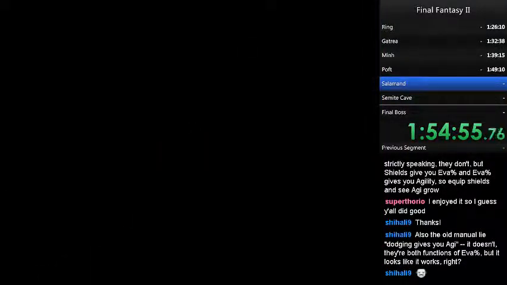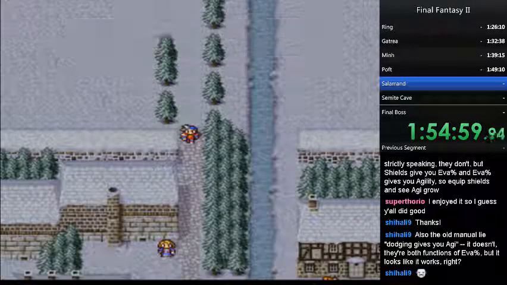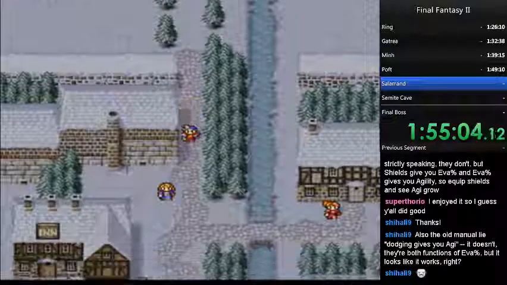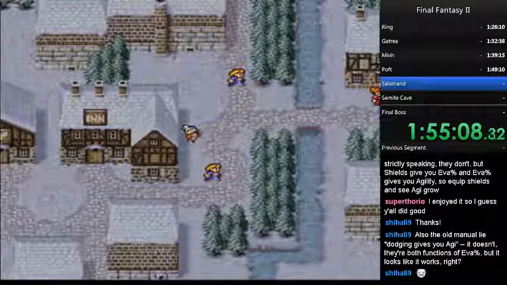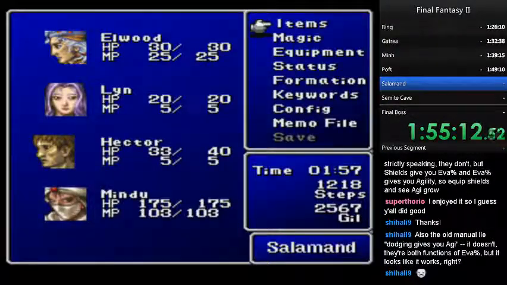Wow. So because of that monster's relatively high evasion at this point in the game, that's what caused the issue with turn order. Anyway, made it to Salaman at least. Heal up. Should I even bother to heal up? Nah, Elibwood has all of his MP, so I think I'll keep Hector at 33 MP.